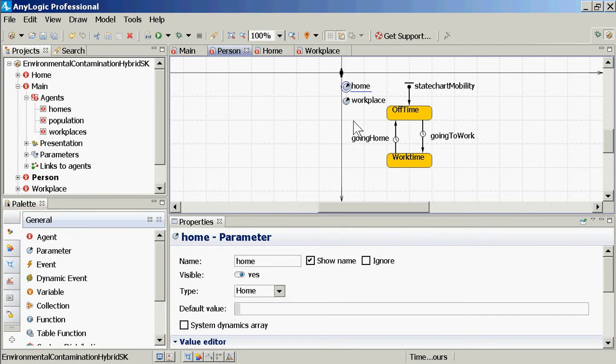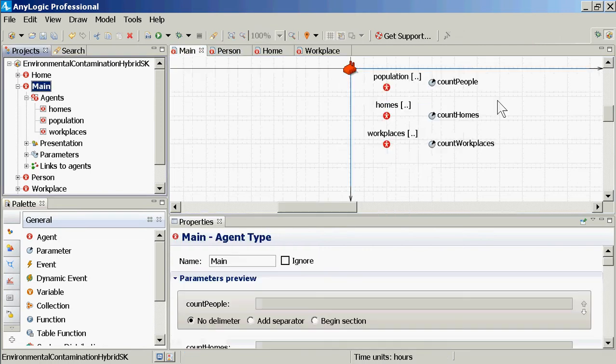And in short order, we created several agent types: workplace, person, and home. And then we added populations of homes, of people, and of workplaces to main, where each such population was associated with a population size specified by an integer parameter.